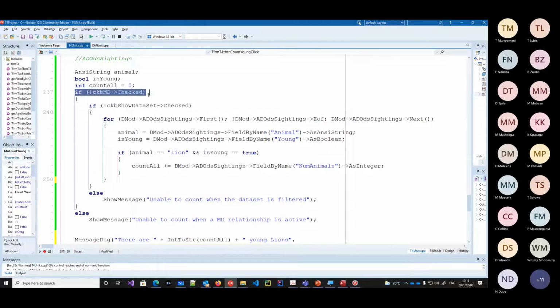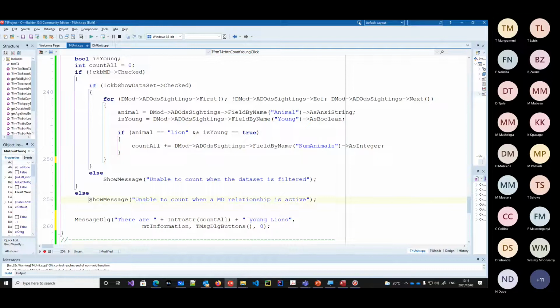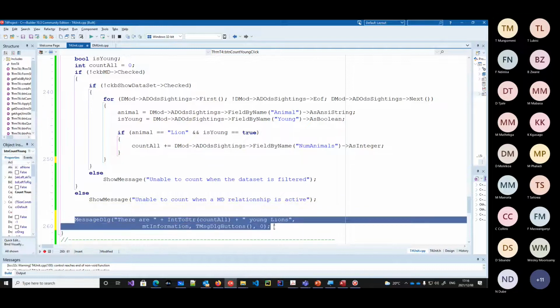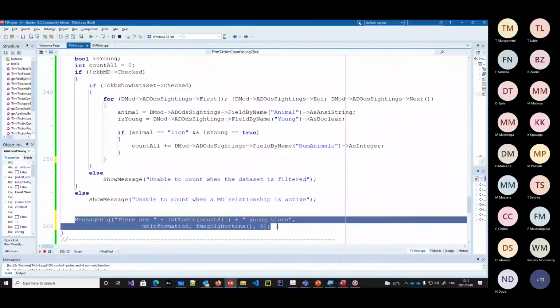If this thing is not true, it comes to the else part and it executes whatever is in the else, and then it further goes and executes whatever is at the bottom. So if we put it at the bottom and this one is not true, this will always execute. Why? Because it is at the bottom. Do you get it?